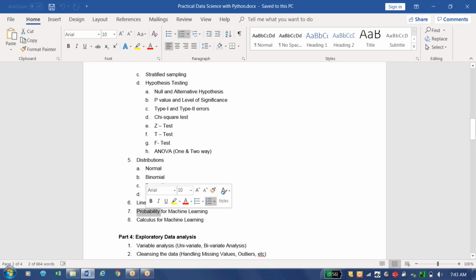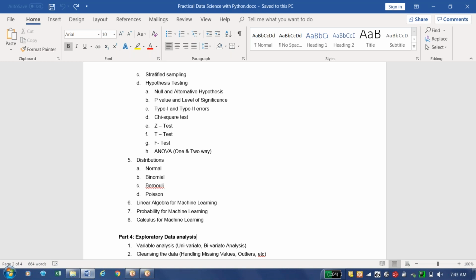And probability. Some of the machine learning algorithms are derived from probability. We learn the required probability. And calculus for machine learning. I'm not going to cover this calculus part because it's mostly from plus two, the integrations and everything. I'll provide the formula sheet, but I'll cover this when we work with machine learning algorithms, when we are deriving the algorithms.